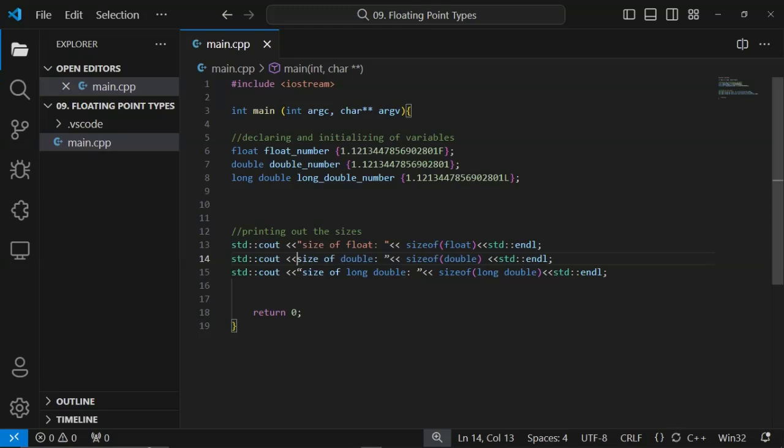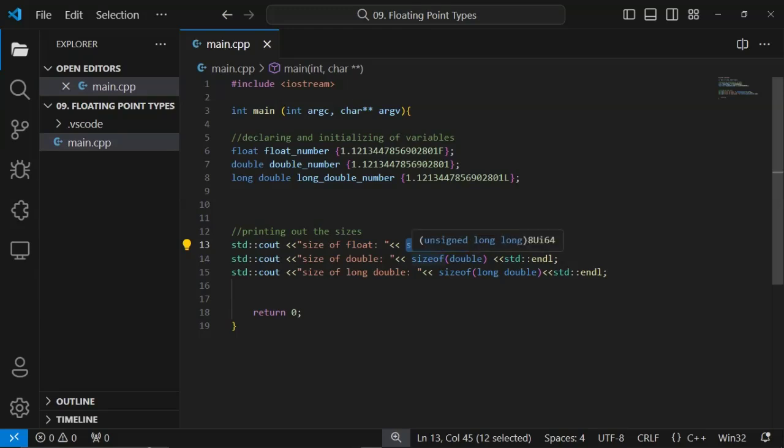Good. So now this is a very good one. Let me try and explain what this is. Of course you understand what this means, and this is just to check the size of this value in memory.